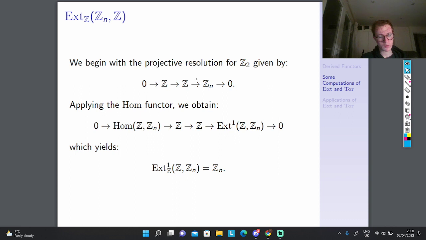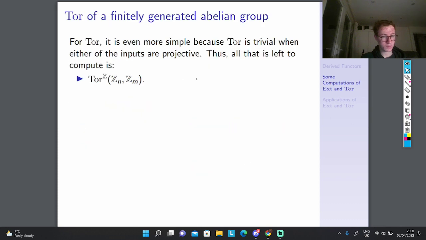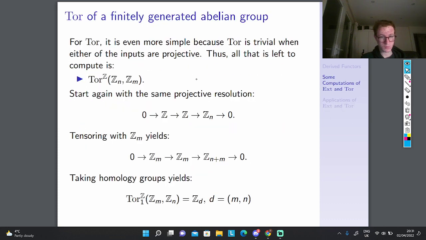I'm just confirming on Wikipedia because I forgot this already. But indeed, according to Wikipedia, at least for Ext, you're using injective resolutions, and for Tor, you're using projective resolutions. So I think what you're doing is correct. Wikipedia is saying exactly what you're saying, which is that if you're looking at Tor of A and B, you should tensor A with a projective resolution of B and take homology, which is exactly what you're saying to do there. So maybe it's right. I'm sorry if I muddied the waters.